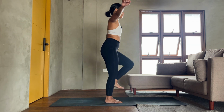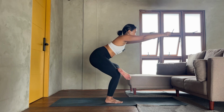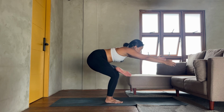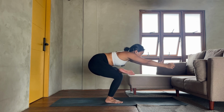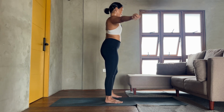Slowly go back up. Let's go find that one-legged chair. Ankle to that right quad. Hips back. Heart low. Keep rooting your heart forward. The more we bend the right knee, the more we find stability. You can take your hands down on the floor if you want support. Once you're ready, go back up. Knee to heart. And then slowly release. Tadasana.